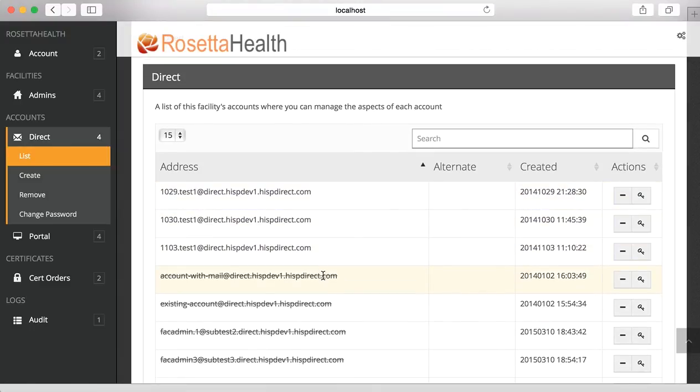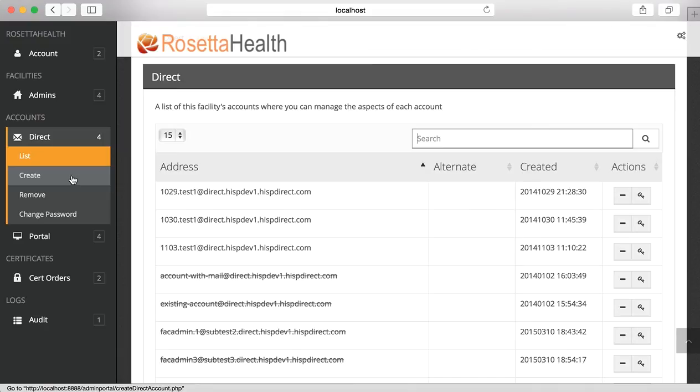You will notice that on direct accounts there is a strike through on some of them. What this means is that the account has been marked for deletion. So with direct accounts, when that account is deleted, we have a certain period of time, usually 72 hours, before we actually remove the data. The account will be disabled, but we leave the data in there in case there's any requests for PHI. And you have to make those requests. Because the account's disabled, you have to make the request to support@hisdirect.com if there would need to be recovered any PHI in there.